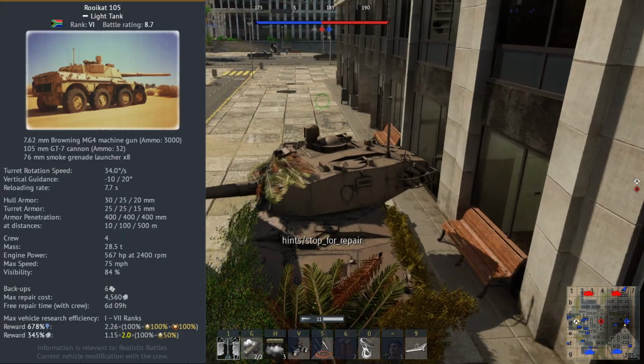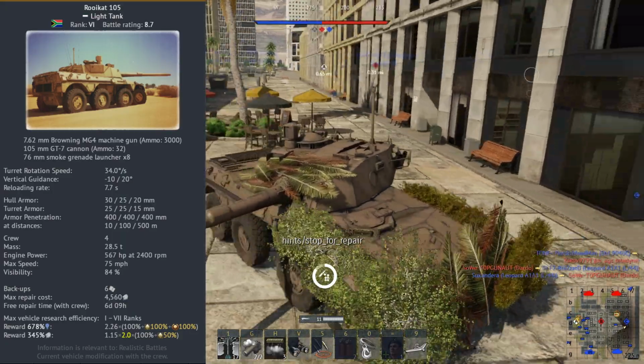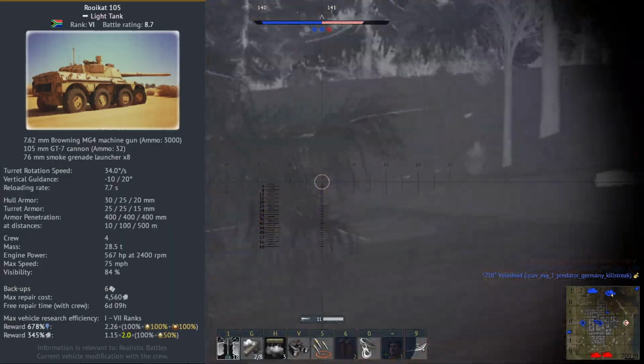The Rooikat's speed and acceleration are exceptionally good, but only on tarmac or general roads. If you're going off-road in any wheeled vehicle in War Thunder, it's going to act like it's on the bloody moon and it's going to travel at about 3 miles an hour.